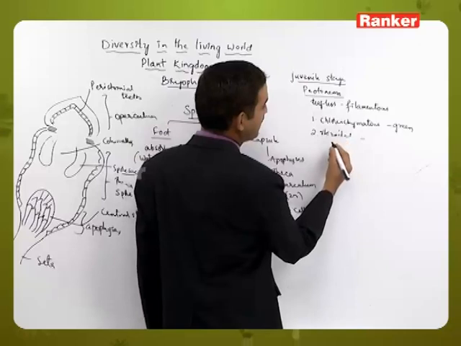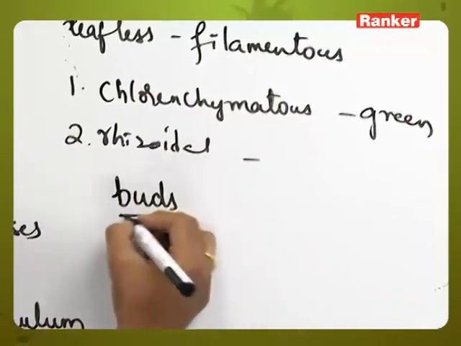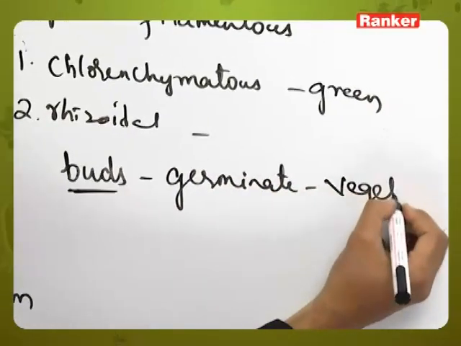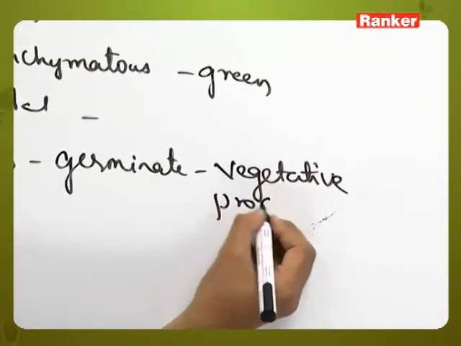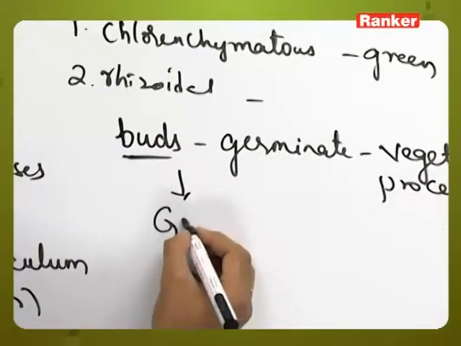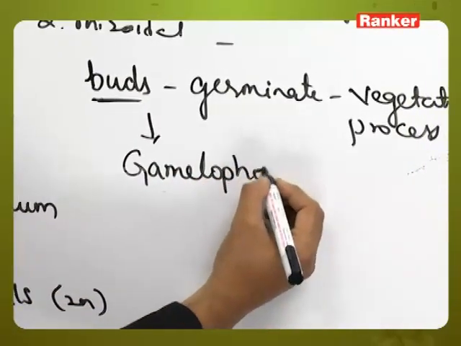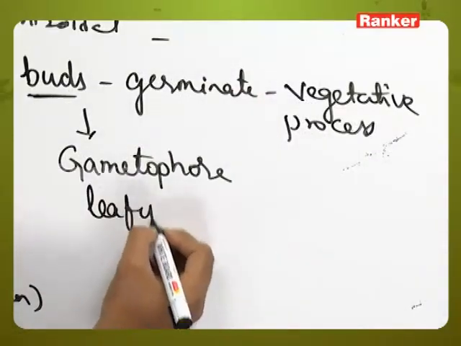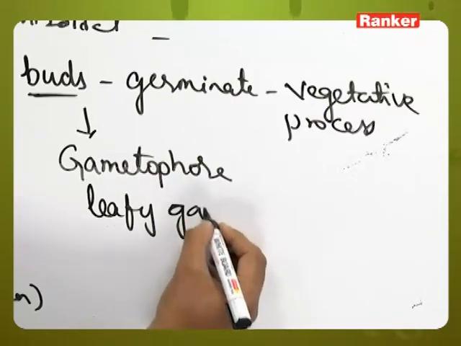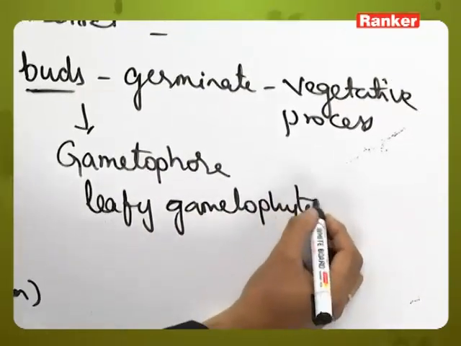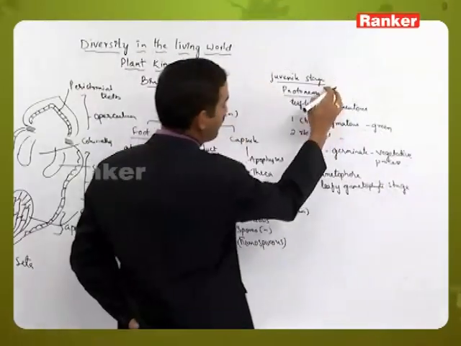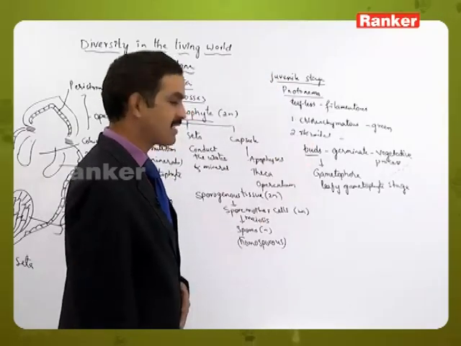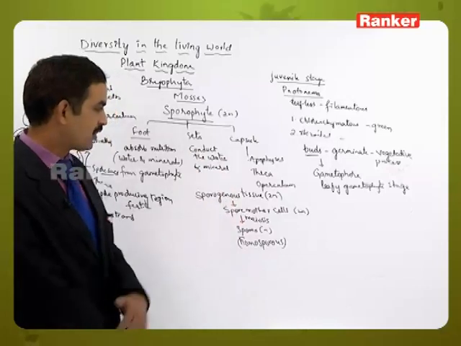Here this protonema which is formed will produce buds on it, and these buds, when they germinate by the vegetative reproduction process, will give rise to the gametophore, which is considered to be the actual dominant gametophytic generation, having the leafy gametophyte stage. That means the gametophytic generation has two plant bodies, one is the protonema and the adult stage, which is called the gametophore. Likewise, once again the gametophyte has been formed.